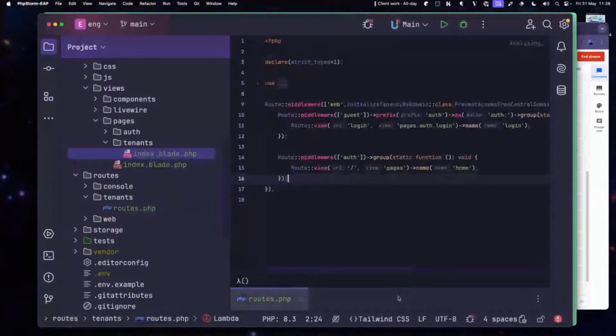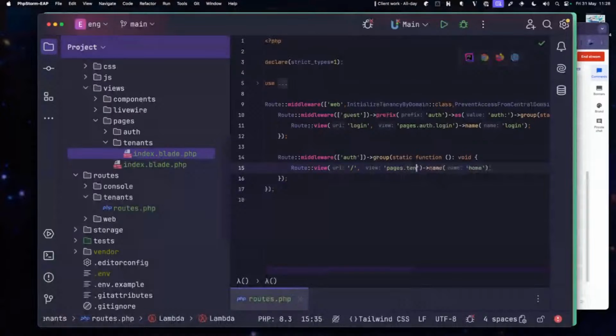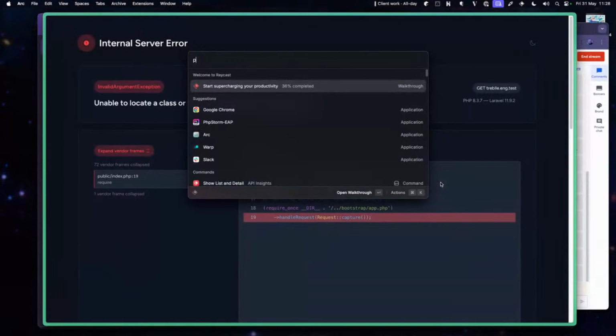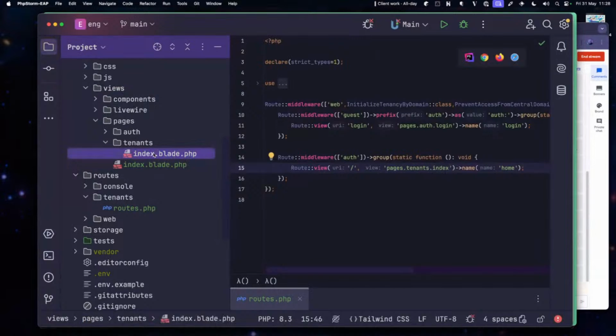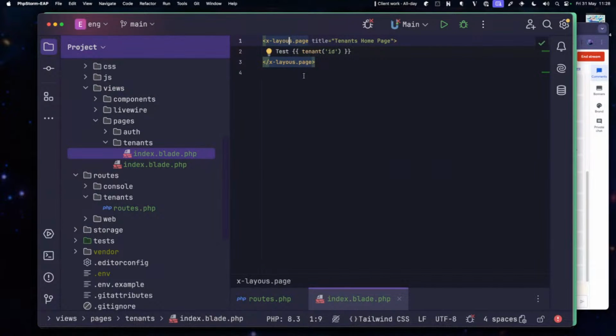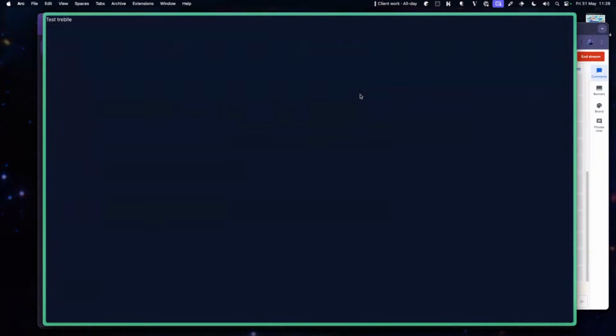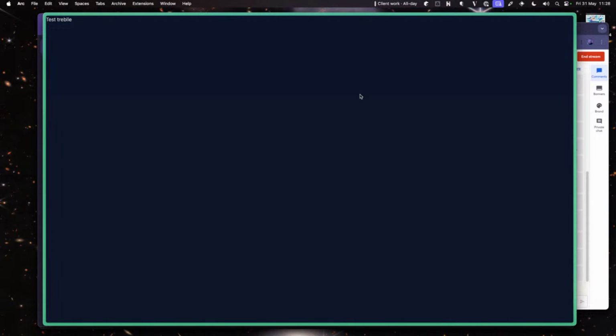So this then goes to pages, tenants, index. Come back to Arc. Unable to locate class layouts. Oh, I did a typo. I always do typo. There we go. We have logged in to the tenant's homepage.